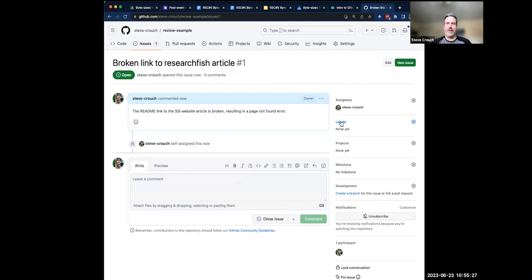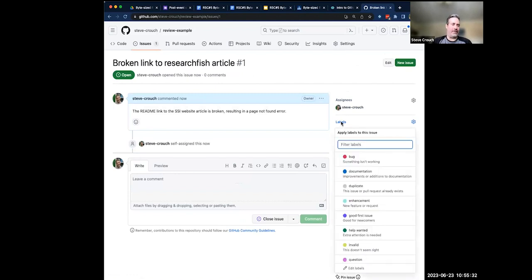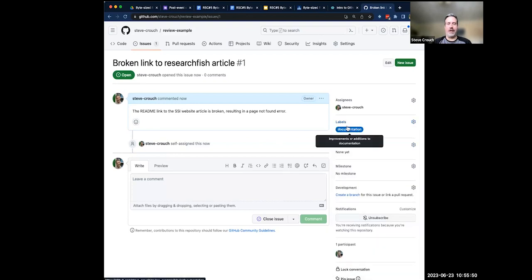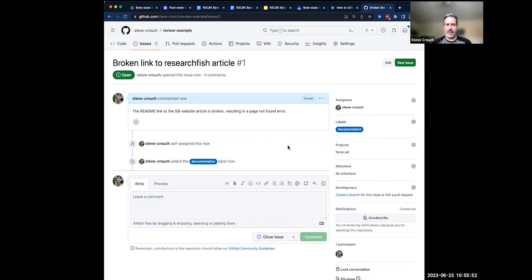Now, the other thing is that we can also assign a label to the issue as well. Labels basically are a way for us to categorize what kind of thing the issue is. It could be a number of things, but in this case, I think it's fair to say we could argue this is documentation. This is to do with the README file. So let's select documentation to classify this issue. There we go. We should see that. So now we've created our issue, we've assigned it to ourselves, and we've labeled it, so what category of issue that is.